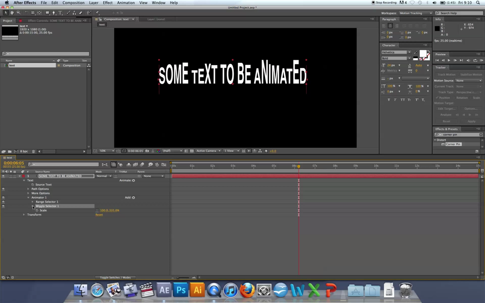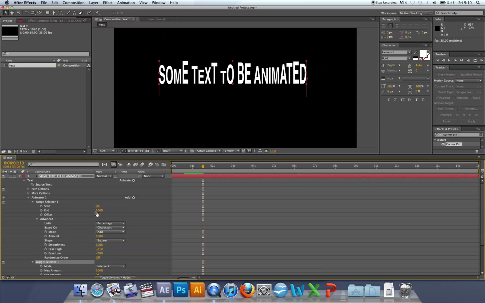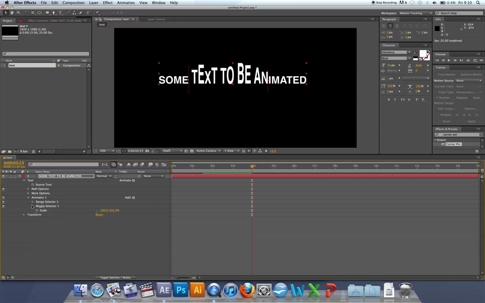So if I quickly show you what would happen if I bring in my range selector, you'll see the two working together. So now, because the Wiggly Selector and the range selector are working together, whatever is within the range is going to be affected by that Wiggly Selector. So you can use as many selectors as you want in tandem with each other.